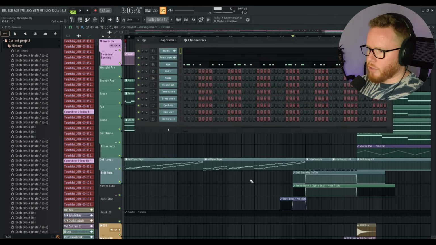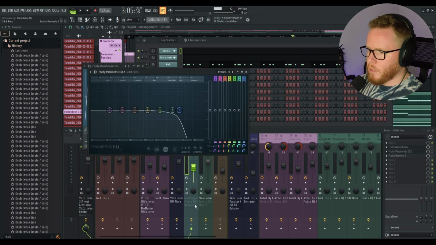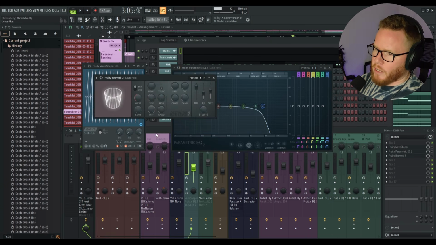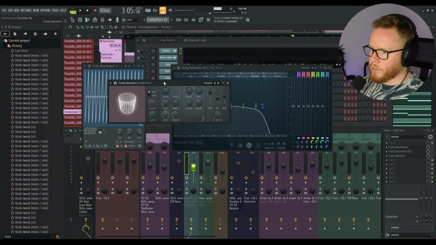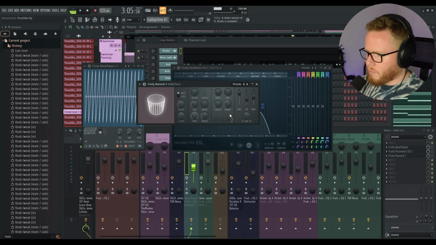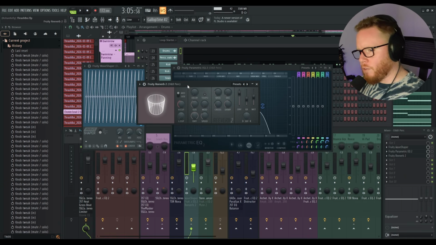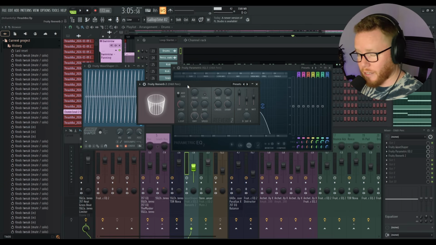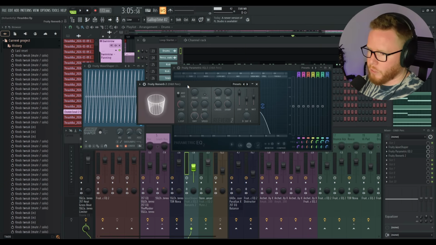So in a nutshell, we are turning on an instance of Fruity Wave Shaper, an EQ that's filtering off pretty much all of the top end down to about 5K, and an instance of good old Fruity Reverb, just chucking it in a room to get a nice, kind of dirty reverb sound. Fruity Reverb is not a bad reverb plugin. It's just limited in its controls, but it sounds good, and I think in this instance it does the job nicely. But I'll play it and you'll hear what we're doing there when these all come on.